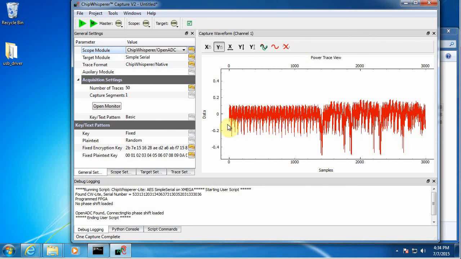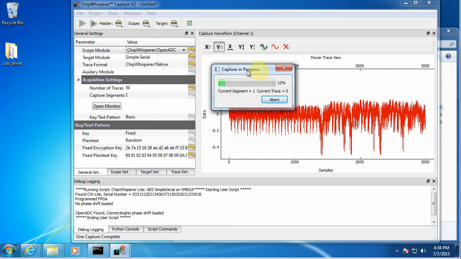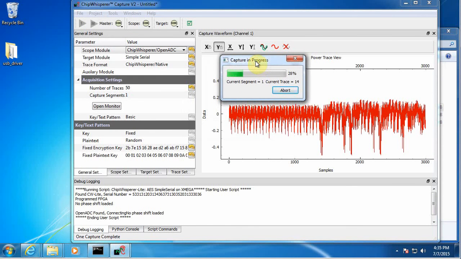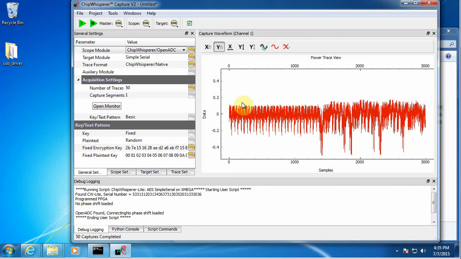So what's going on right here is this is the actual power of the device as it's doing that first bit of the AES crypto library. And we can use a monitor to view the input and output. So that's sort of the basics of doing the analysis. So what we're going to do is set the number of traces to 50 and hit this M button. It's actually going to send 50 encryptions to the device. The device will perform the first round and a bit of AES, and we're going to record the power as that's happening. So what we want to do now is actually use that to break the AES.